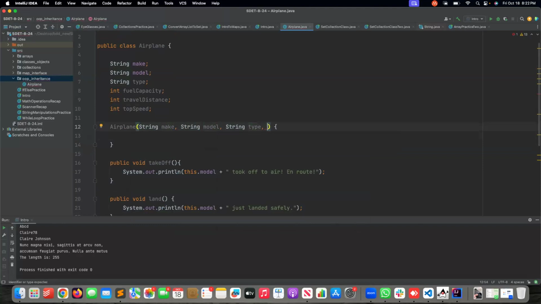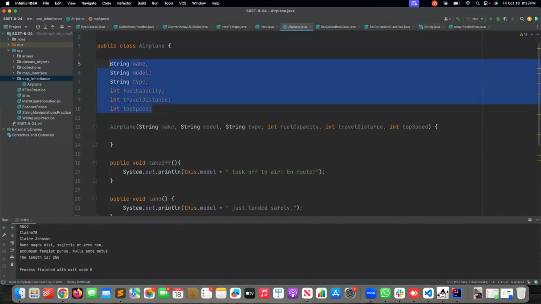These are parameters, yeah? Why do I need these parameters? To initialize objects, when we will create the object, those will initialize the properties, the instance variables of this class.